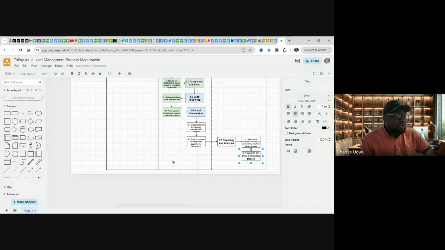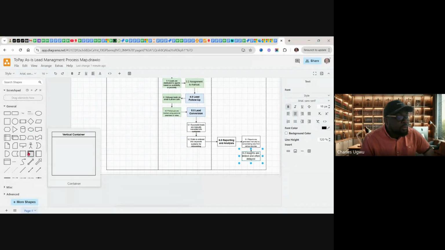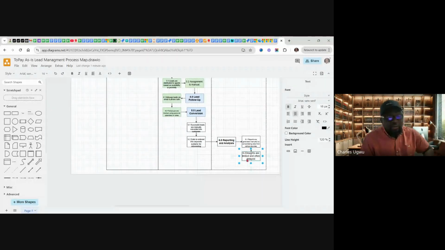You can use this to make something like a comment here, but I prefer breaking everything down. This will help me fish out where there are gaps, because after this we are going to use this to create a gap analysis. That's why you need to break them down as detailed as possible to fish out where all the gaps are.